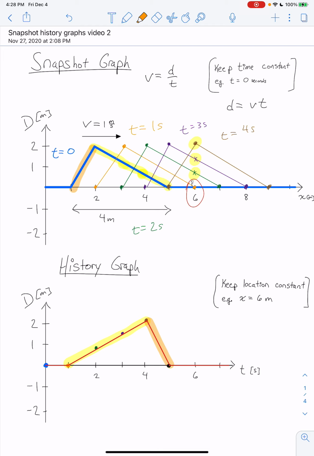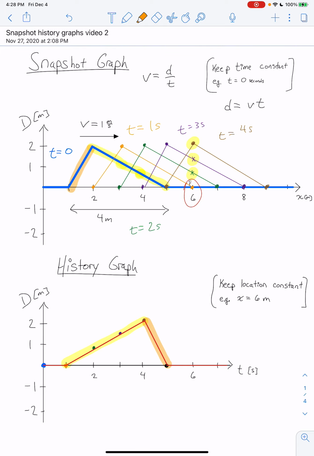Now, of course, you don't have to do all of this work every time to do it second by second. What you really need to look at is the overall pattern. So we know that the whole wave pattern is 4 meters. So this delta x here is 4 meters for the whole wave. And really what we're going to focus our attention on are a few key points. You know, the start, the peak, and the end. And if we know those, then we can fill in all the rest.